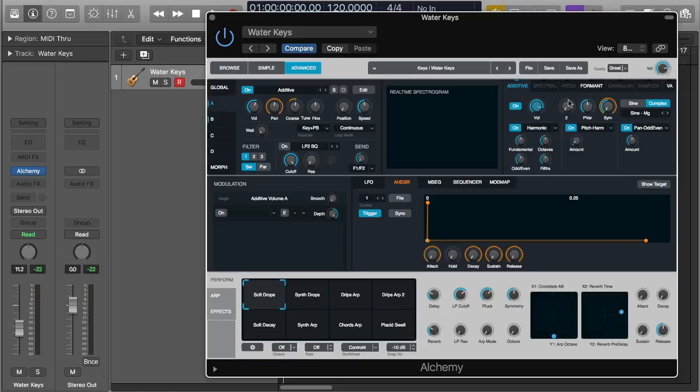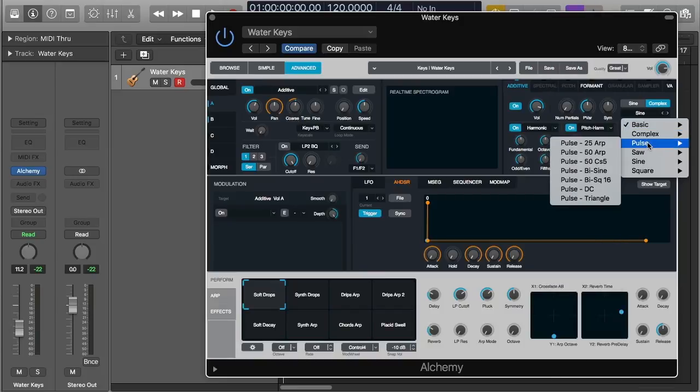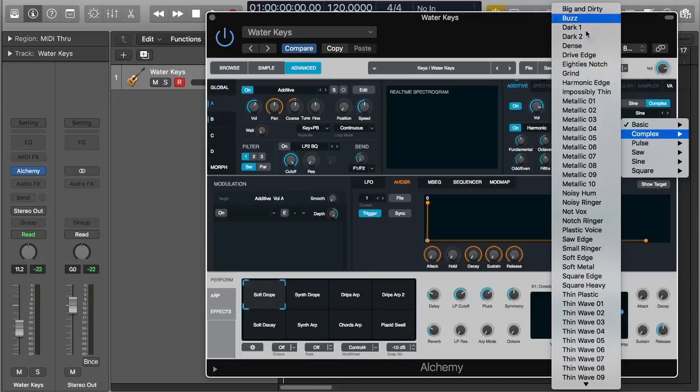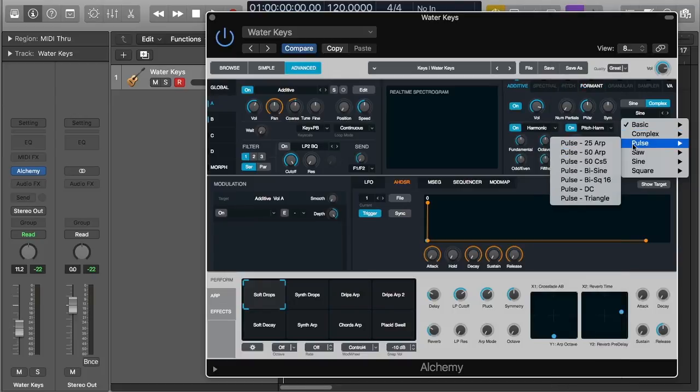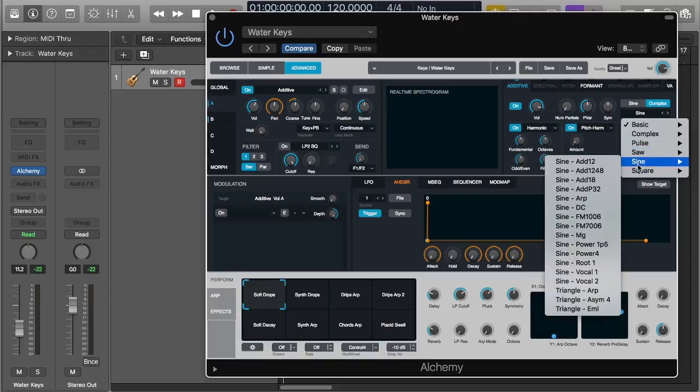Then we have these 3 elements here, but before I talk about those, I need to skip to design and complex button. And that's very, very simple to understand. You already saw what I did there. If I go to complex, I will have available this shape pop-up menu, and what that's going to do is give me the ability to choose any waveform, any wave shape that I want.